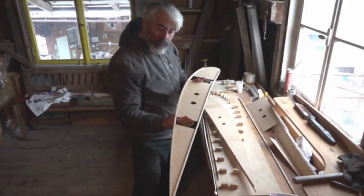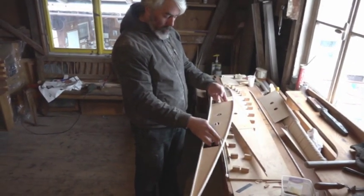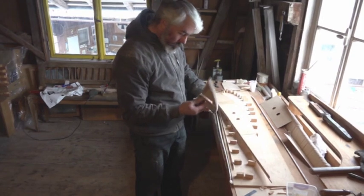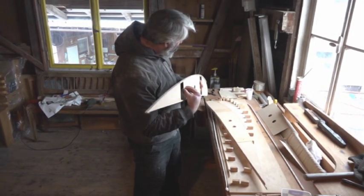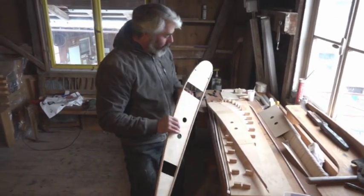Then we can take the whole thing out of the jig. Wait until the glue is set. The nails hold it in place as long as this takes. And we have a very nice rib.